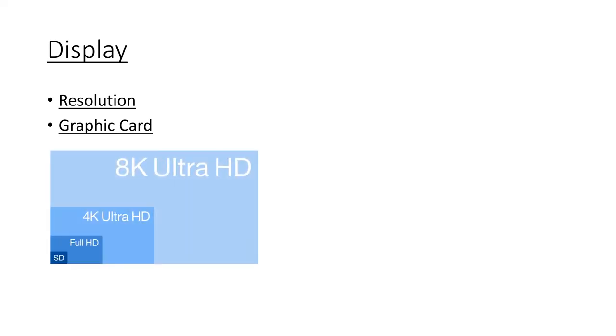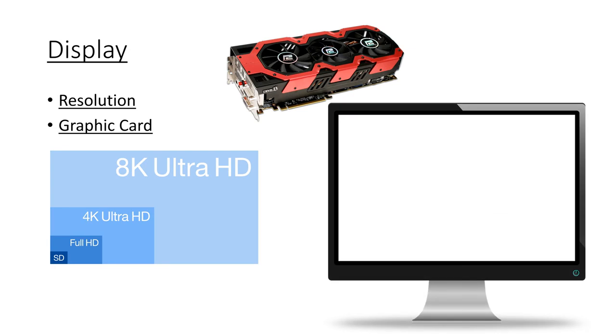Display is a vital part as it decides the appearance of images and videos on screen. Resolution is the number of pixels on screen in width and height. The higher the resolution, the better the picture quality. They come in SD, Full HD, 4K Ultra HD, and 8K Ultra HD. A graphic card renders the image to the monitor in a language it understands, and for HD quality, a graphic card should always go hand in hand to avoid CPU activity diversification.